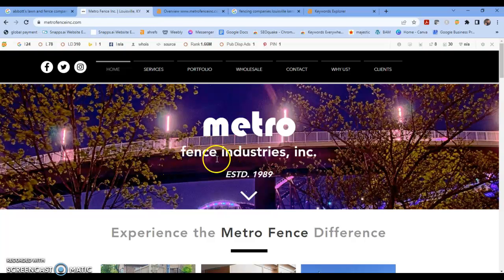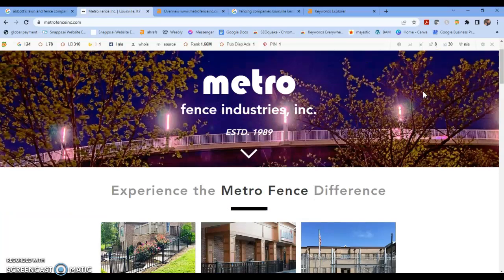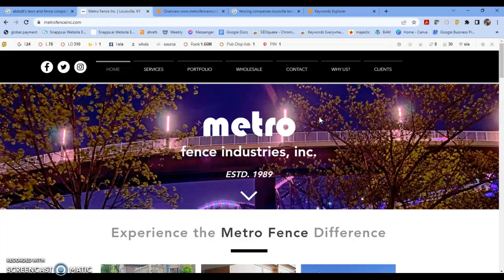Now, one thing I would recommend heavily is having more ways to convert at the top of this page. A lot of people like to call, text, email, or use a chat feature. Most people are searching on cell phones, so if the phone number is right up here and it's a click to call, you can search it on your cell phone, click the button, and call them right then and there. Some people are shy and don't like talking on the phone, so they'd rather have a chat feature or an email feature or a form submit. There's many different ways that you can convert at the top, and it will really help when it drives extra clients.